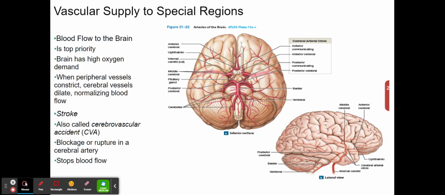The brain has a very high demand for oxygen and receives a substantial supply of blood. Under a variety of conditions, blood flow to the brain remains steady at about 750 milliliters per minute. That means that about 12% of the cardiac output is delivered to an organ that is less than 2% of the body weight. Neurons do not have significant energy reserves, and in functional terms, the cardiovascular system treats blood flow to the brain as a top priority. Even during a cardiovascular crisis, blood flow through the brain remains as near normal as possible. While the cardiovascular center is calling for widespread peripheral vasoconstriction, the cerebral vessels are instructed to dilate.